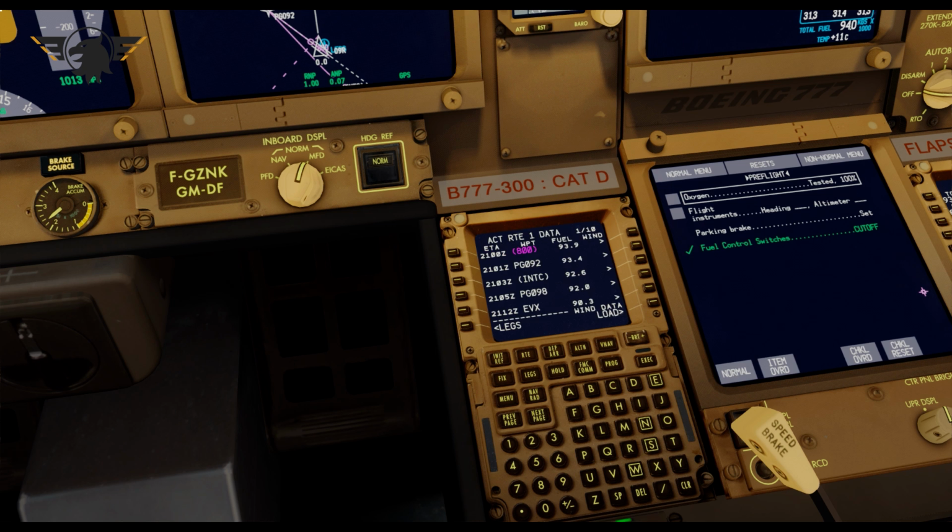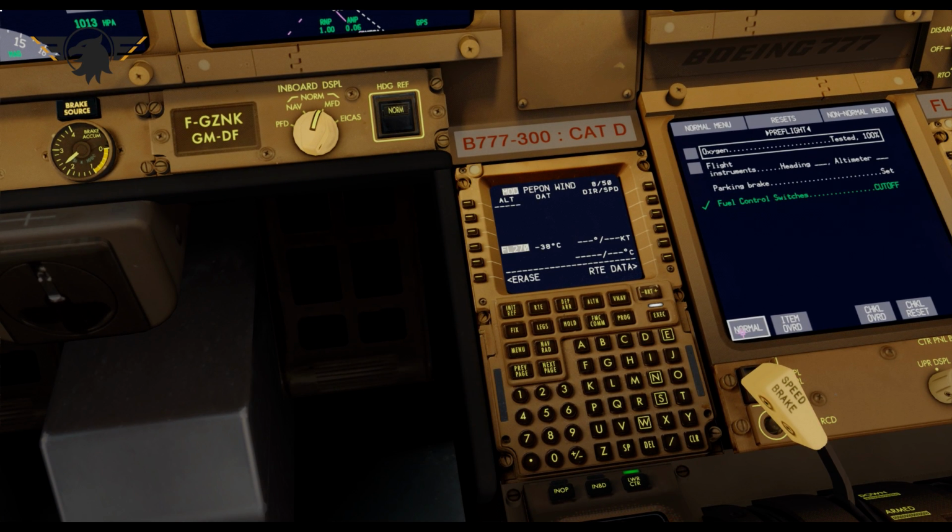Okay, we'll do the winds next, I think. So route data, what levels do we have available to us? There are a few. Scrolling up and down never is fun. So we have to find a place called Pipon, which is this one here, and we are grabbing the winds at 270. We're also grabbing the winds at 290, 310, and also 330. At Pipon we are going to be, let's have a look, Pipon. We're going to be at flight level 310, and the temperature up there is minus 46, so we'll stick that in like so.